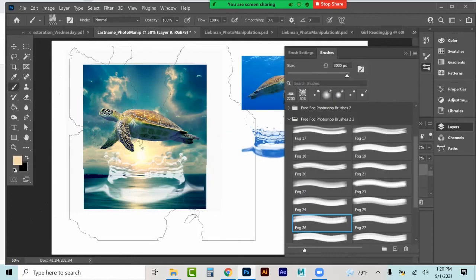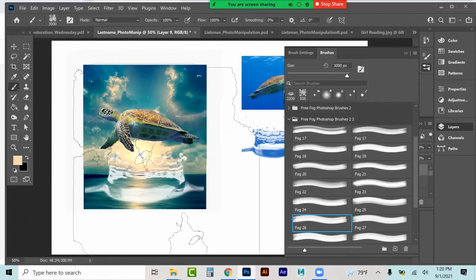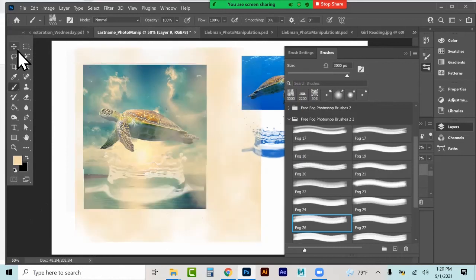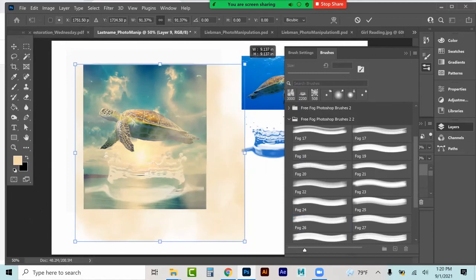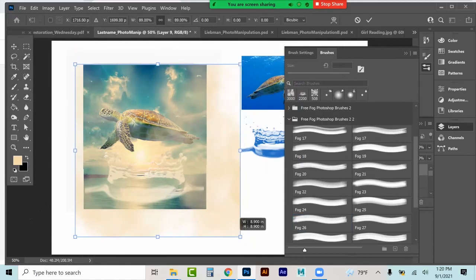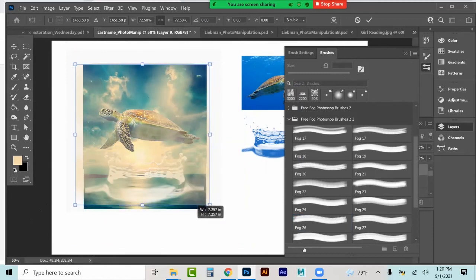I'll just click on the layer. It's going to paint me a layer of fog. See that? Which I can then just scale. And look at how cool that is in the sense that it is blending in with all those layers down beneath it.